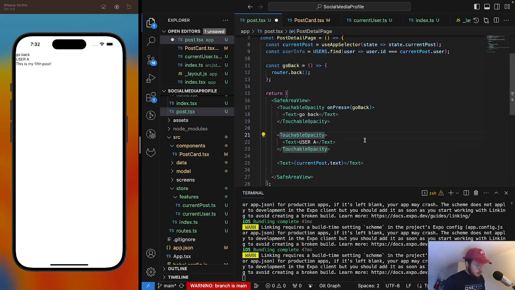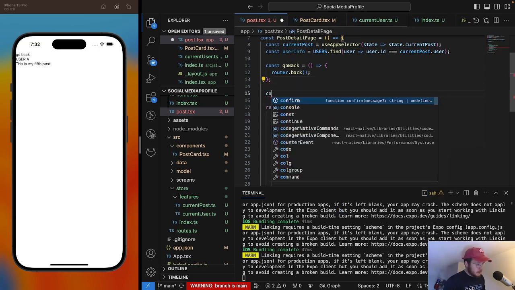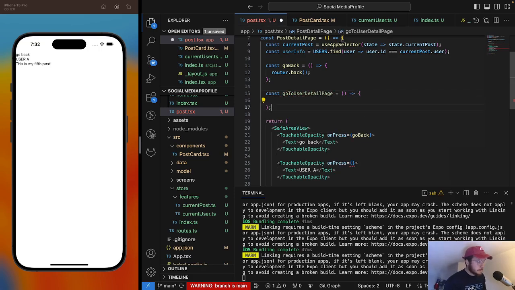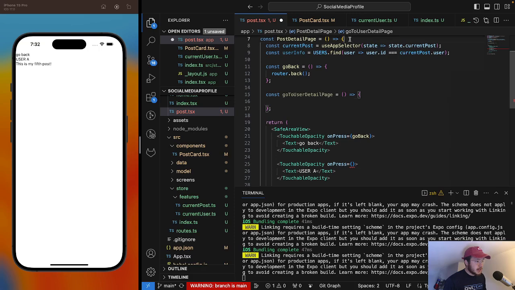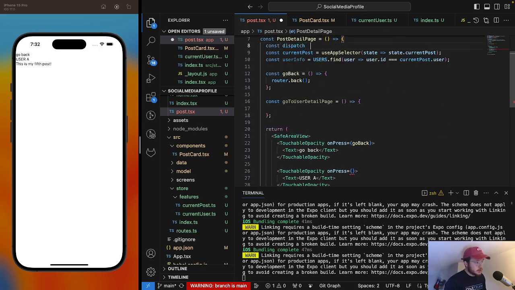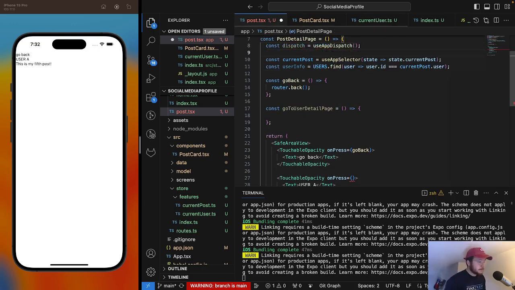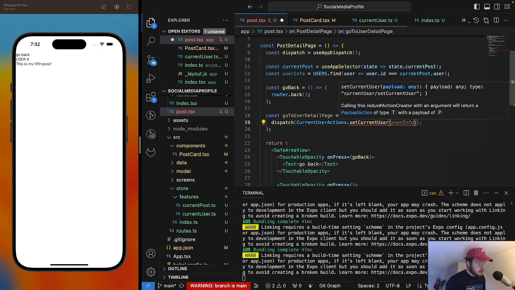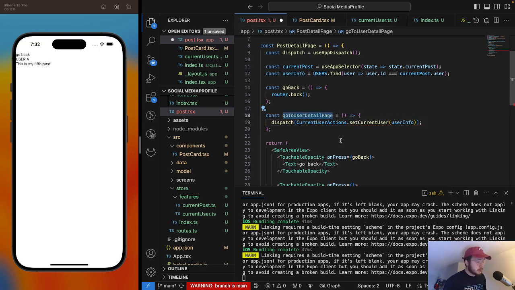For user A, we're going to do on press: const go to user detail page equals that. We're going to do dispatch, so up here const dispatch equals useAppDispatch. We have dispatch current user actions dot set current user, with the user info.